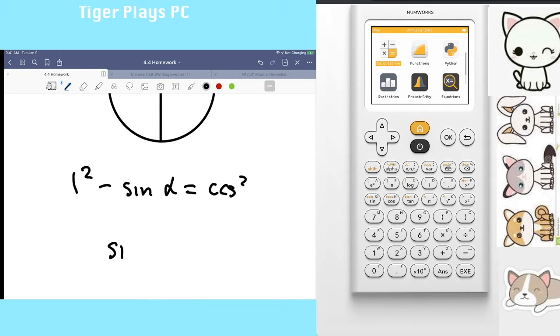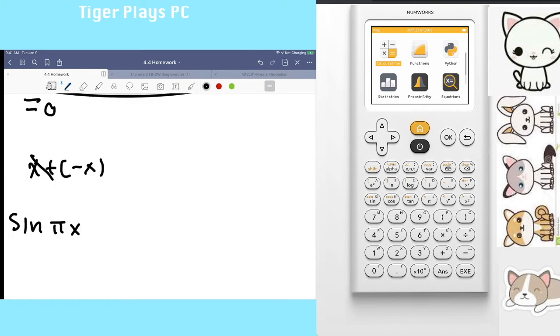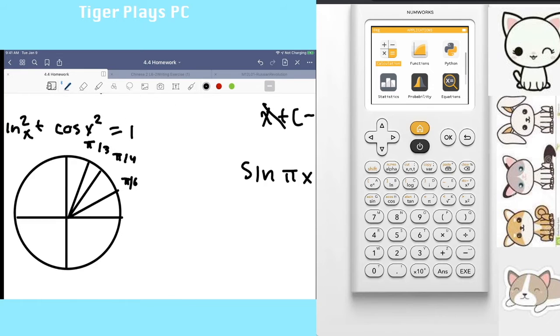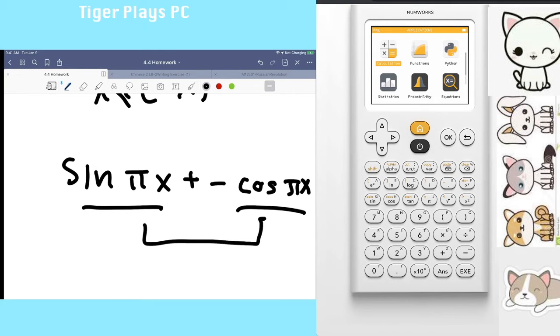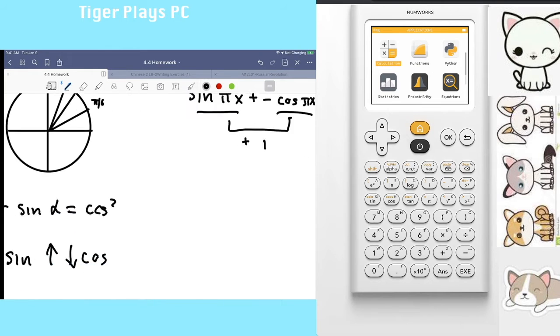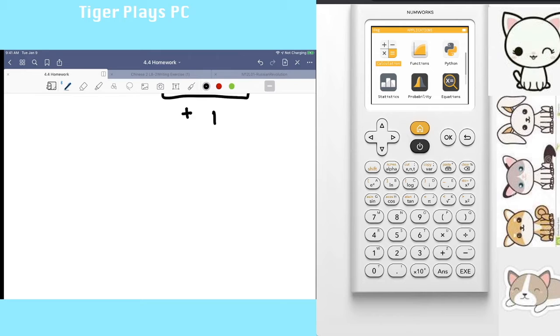So that means if sine is a very big number, cosine will decrease, right? Great, so all we have to do now is set cosine to negative, because they both equal 1. So we just have to add negative cosine of pi x. But these two must add up to 1, without the negative, of course. Alright, so let's go back to our unit circle to see which values will make sine positive and cosine negative, or cosine positive and sine negative.